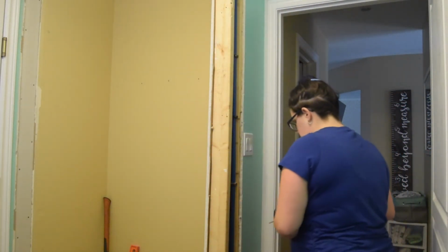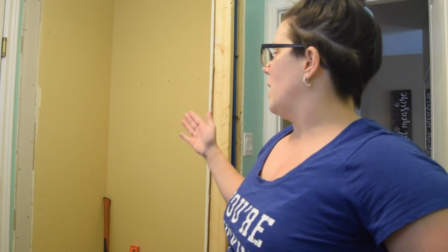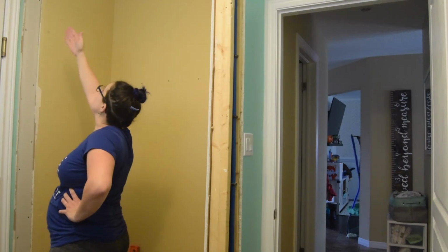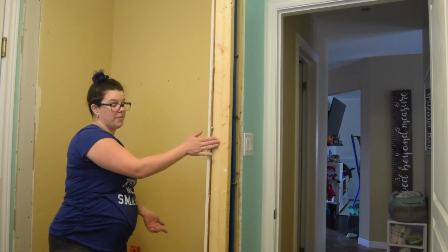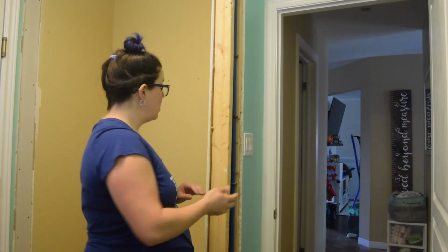There's just a few screws to take out. I kept telling myself that inside piece doesn't have to be beautiful because it's getting covered with beadboard. That side, where is it? Right there. It needs to be kind of nice because it's going to be just straight drywall. I think the beadboard's going to end at the seam. So really only this seam has to be nice, because we're going to use that top plate as the delineation. But the inside here does not need to be pretty because it's getting covered with beadboard up to here. So I just have to go through after and trim that piece down with my handy dandy X-Acto knife. But otherwise now I'm going to grab the last piece to put on there.